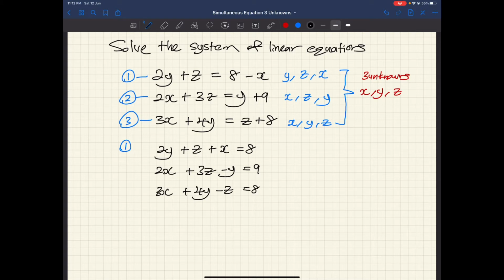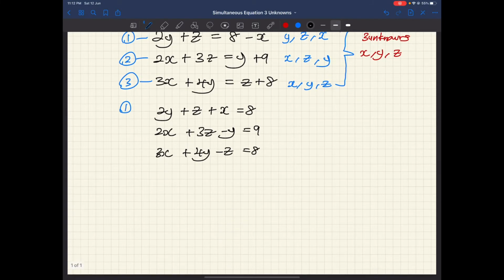Alright. So next, I have all the unknowns accumulated at one area. The way you should look at this problem, you have three unknowns, and you need to eliminate one of the unknowns so that you're left with only two. And once you're left with two, you can use either elimination or substitution to get the value of one unknown, and then substitute to get the other unknown as well.